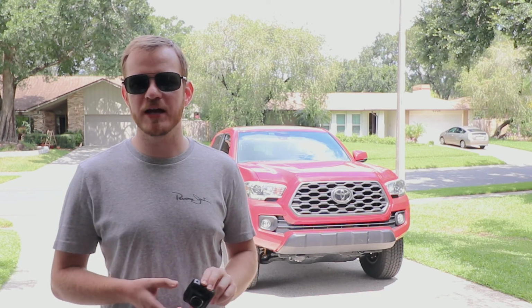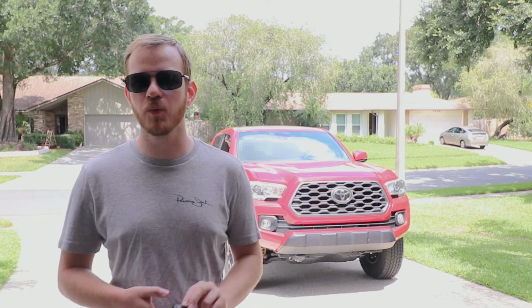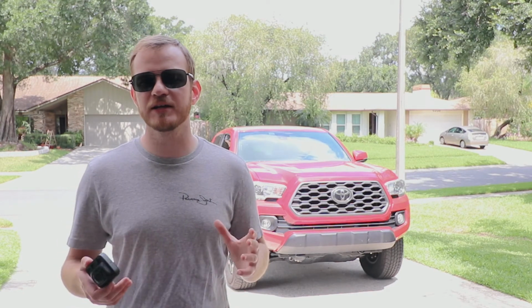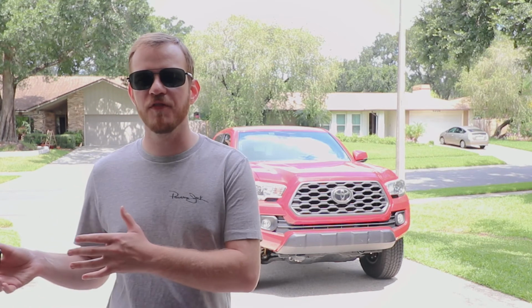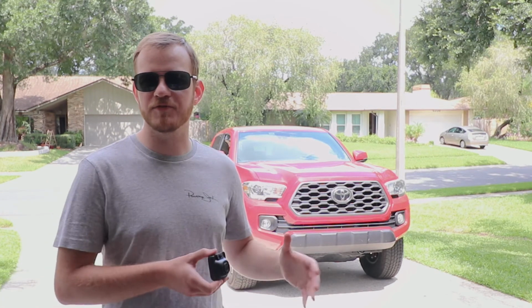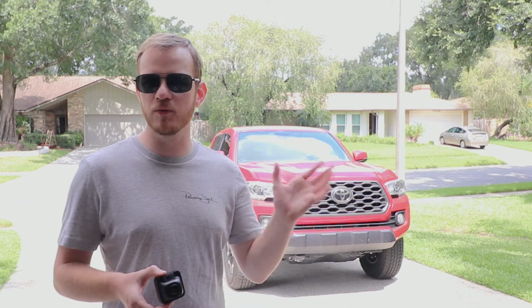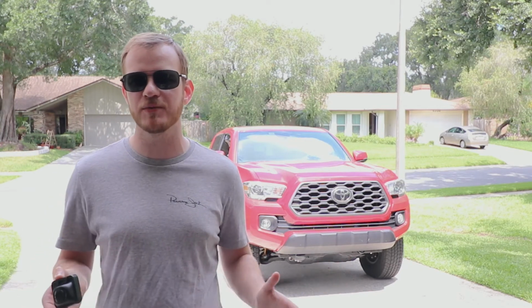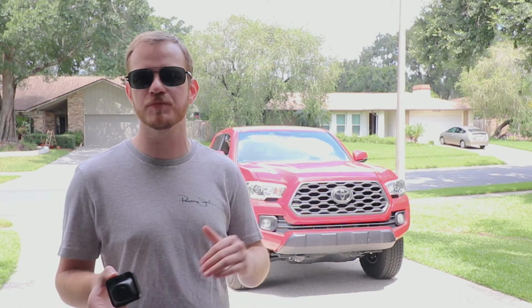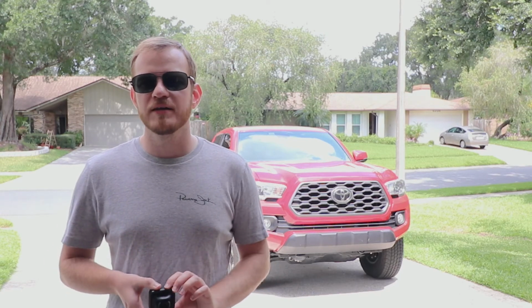It's one I'm actually going to be upgrading. So I'm going to be upgrading the dash cam in this truck to one that has that ability. Because if I had been able to show the police officer that footage on the scene rather than after the fact, showing it to insurance, the police report would have been accurate. That woman would have gotten cited. That would have even saved some time in this fight with insurance, because then it would have been 100% clear. But, oh well, not always the case.